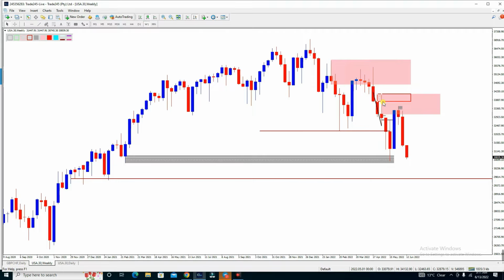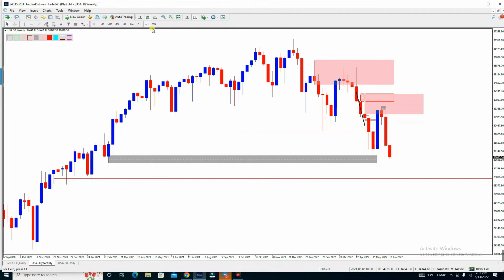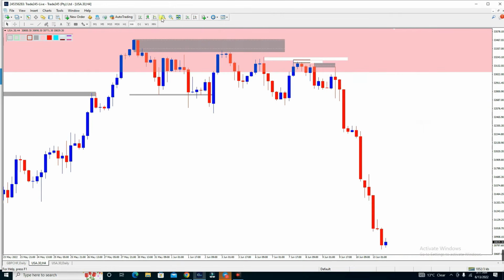Even in the weekly time frame, you can see we had this candle here. There's a pin bar. That's a pin bar. If you take the fib from that weekly high to the low, price actually came back to the mid level. These are basics, right? But very powerful as you look for confluence.